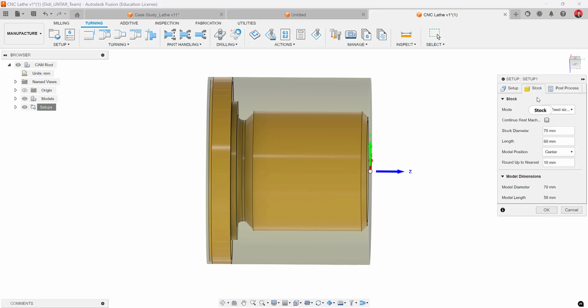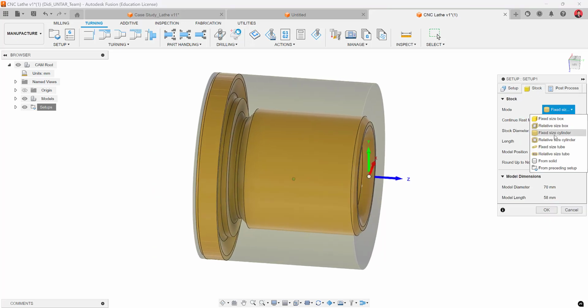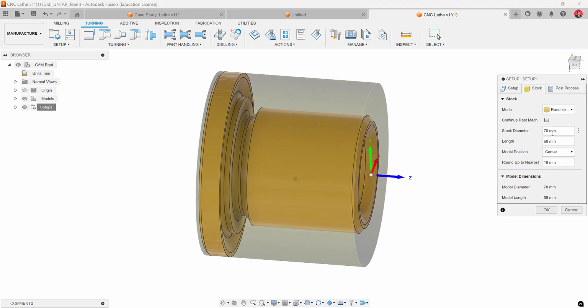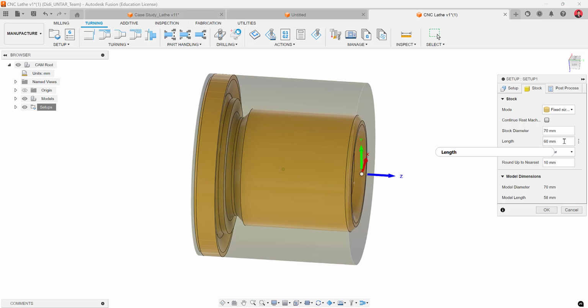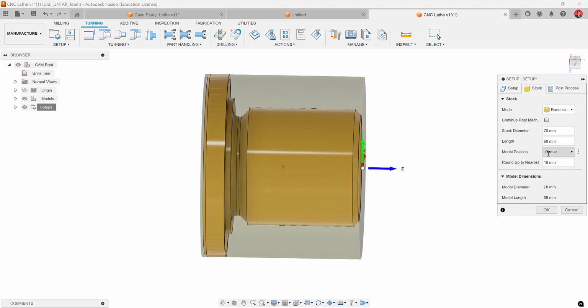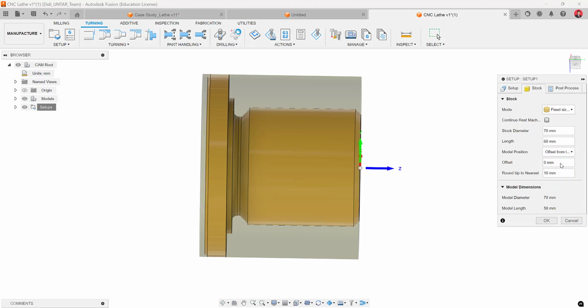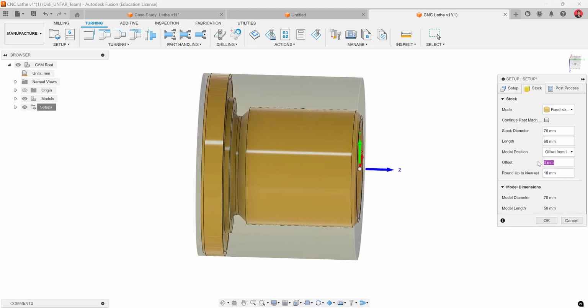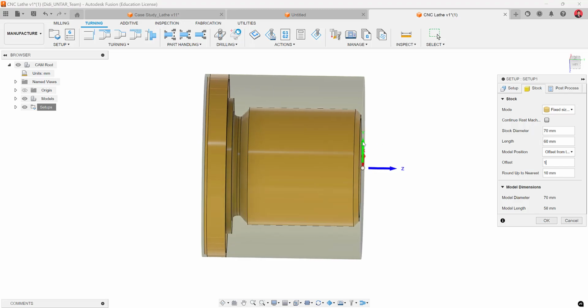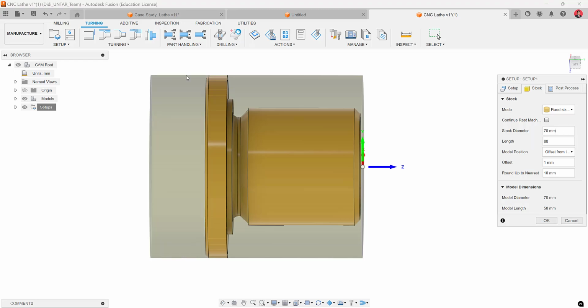And then the second one is the stock size. For the stock size, I will choose the fixed size cylinder, and the stock diameter will be 70, and the length will be 60. Then the model position is important, where the datum or the origin of this particular part is located. Usually we use the offset from front, and then we put an offset of probably just 1 millimeter, and then maybe I will add another length here, like this.